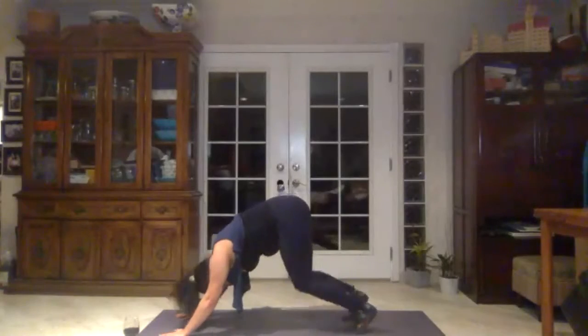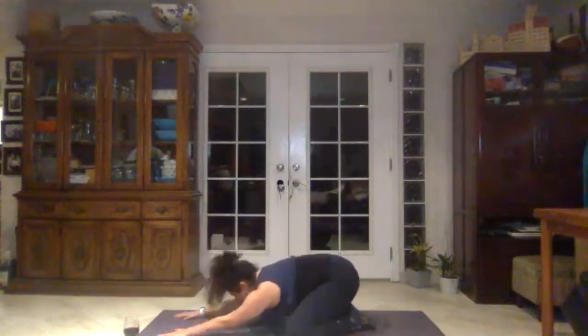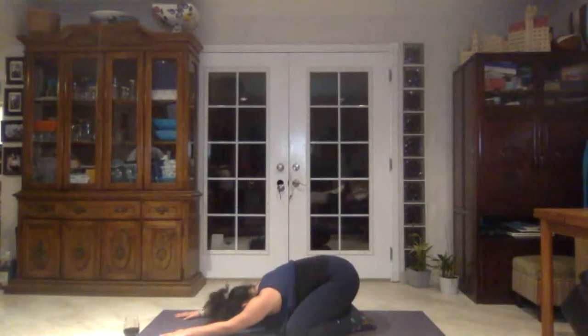Drop down to your knees. Find a quick child's pose. Soften into your hips. Allow your forehead to touch down on your mat. Soften your shoulders. Maybe you flip your palms. Maybe you tap your thumbs to the nape of your neck.